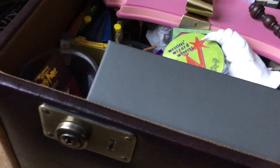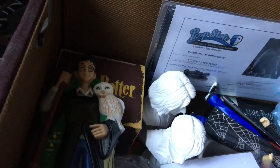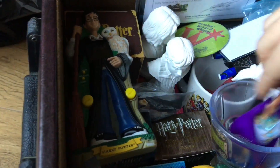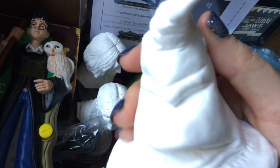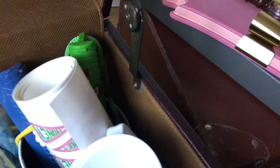In here is the stuff I need another cabinet for. I've got Weasley Wizard Wheezes stuff, wands, Hermione Granger's wand, cups, figures, Honeydukes stickers from my wedding, and Dolores Umbridge's wand which should be hanging up but I've got nowhere to put it now. I've got time turners and all sorts. I've got a Philosopher's Stone tape down there. I made this sorting hat which I absolutely love but it needs painting. I've got an old time turner that was given out with a magazine years ago — I think I've got one boxed somewhere.